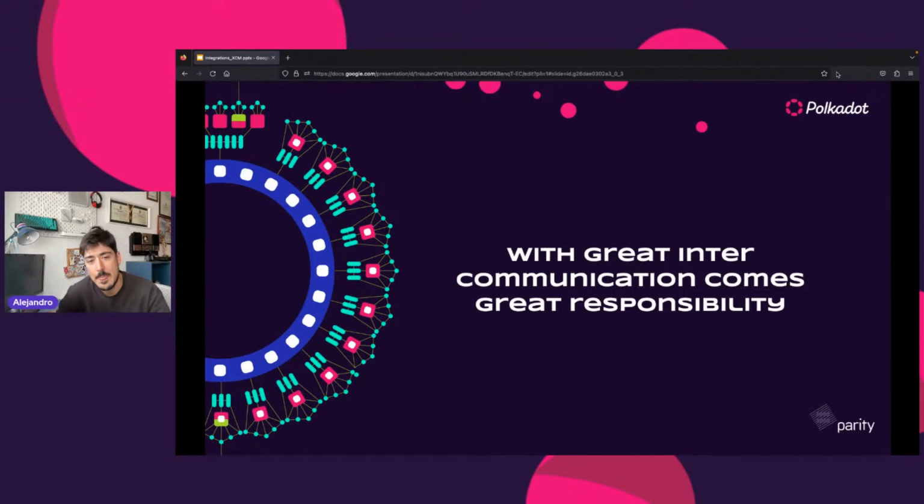I want to just do a quick mention here, this line: with great intercommunication comes great responsibility. XCM opens a door of exchanging these messages, right? Through a transport layer between different blockchains, between different parachains in a secure, trustless manner.